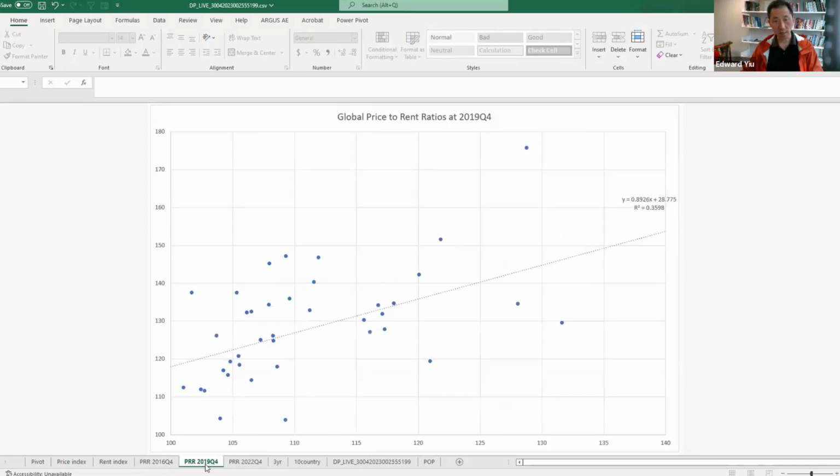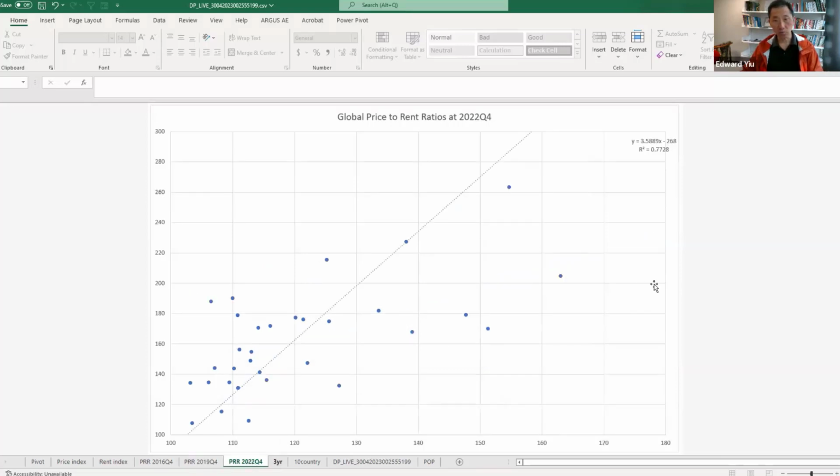And then in 2019, another graph showing that the slope increased to 0.89. And then in 2022, it sharply tilted to a slope of 3.59, indicating that house prices increase much faster than house rent. But it does not allow us to show in one graph about the country changes over time.